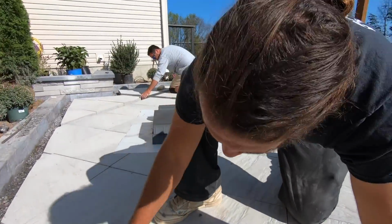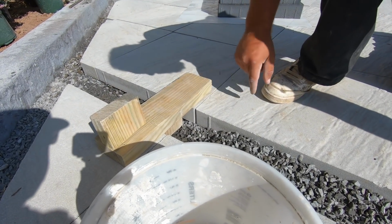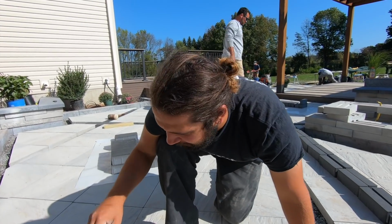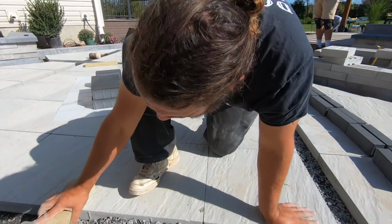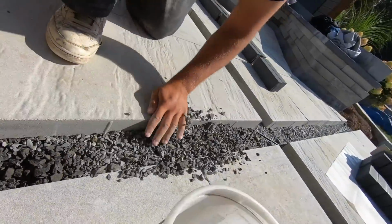What do we got going on here, Pat? I made this little jig to get the stone depths to the right height because we're using a larger paver for the inlay. We're not gonna cut them down. We're just gonna use the full-size paver, but in order to do so, we have to have lower depth in the base. Okay. So, yeah, let's get some action shots of this bad boy going.